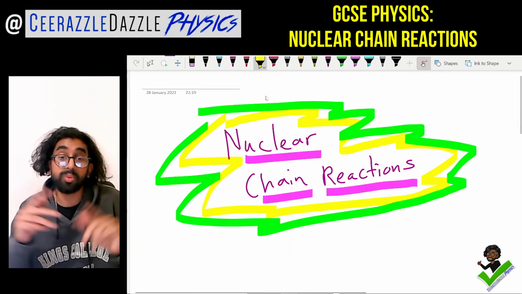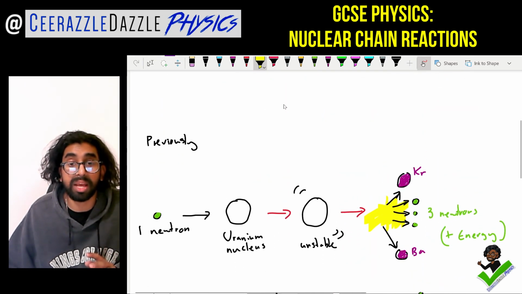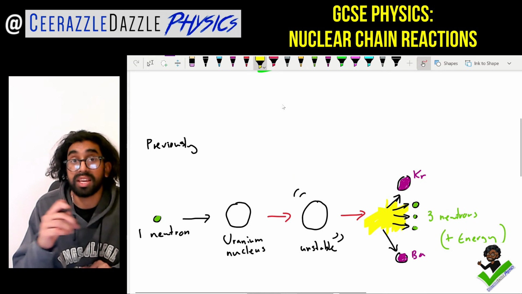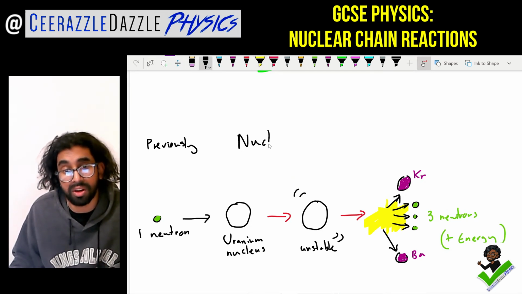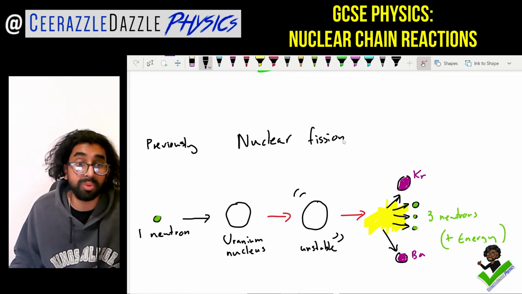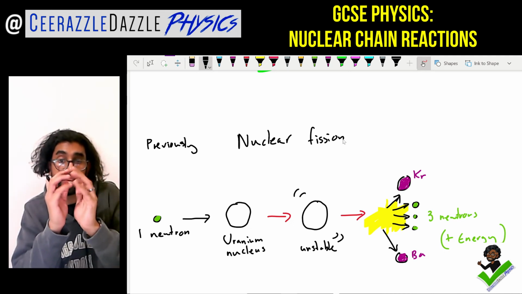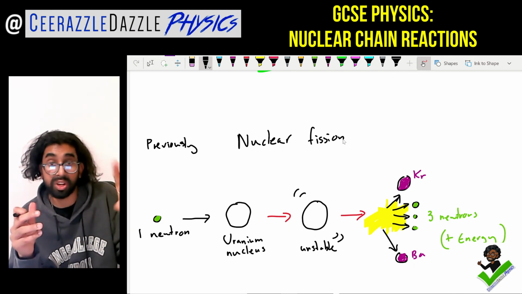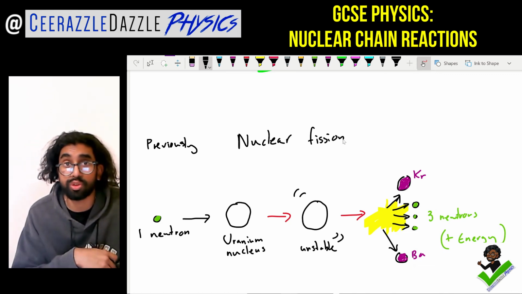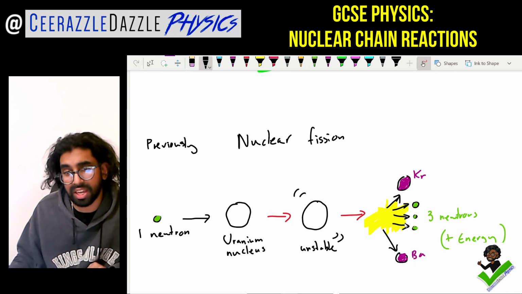Okay, so today's title was going to be the nuclear chain reactions, guys, and we started off with a quick recap upon what we covered previously in terms of nuclear fission. Let's put that down actually. So previously we did nuclear fission, everyone. Yes, nuclear fission. And it's the process in which we fired one neutron into a uranium nucleus. It then became unstable and it split, and it released krypton, barium, which are lighter nuclei, and 3 excess neutrons were released, guys. So 3 neutrons were released. Obviously you get energy as well. That's why I have the yellow over here.